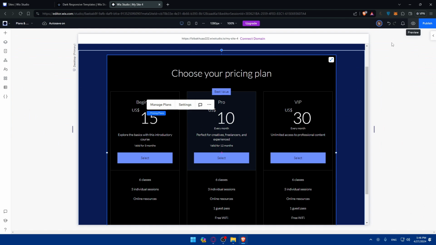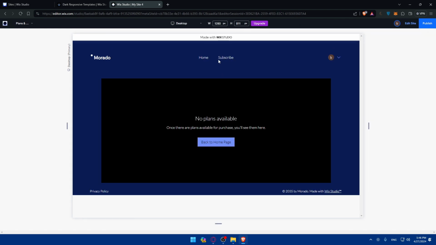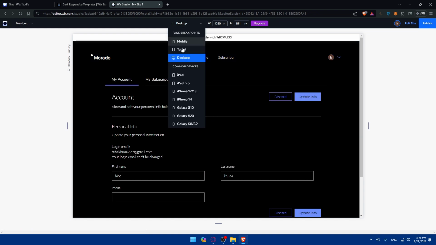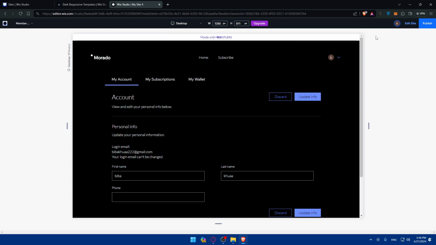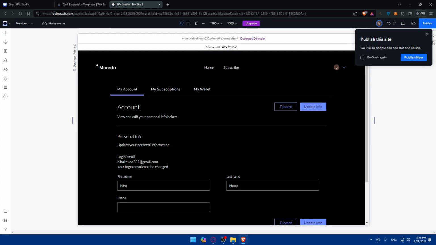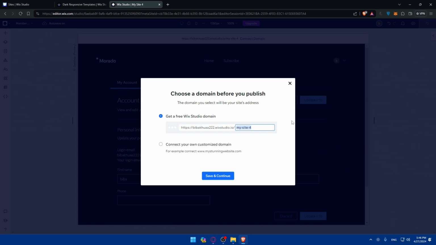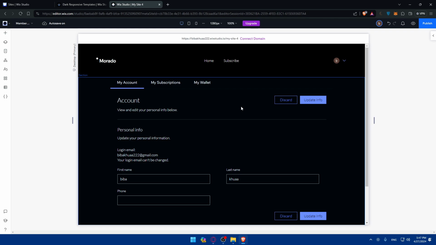Make sure to preview and test everything is working as example. So what's people if they click in here, what's if they click in here, as example. Of course, make sure to check for mobile, for desktop, for tablets, for everyone. If you are satisfied with everything, make sure to go and click on publish now to publish your site to the public. As you can see here, you can use the free domain that Wix gives you. You can just customize the last option here, or you can connect your own custom domain to, of course, or even buy one from them and start publishing your website there.